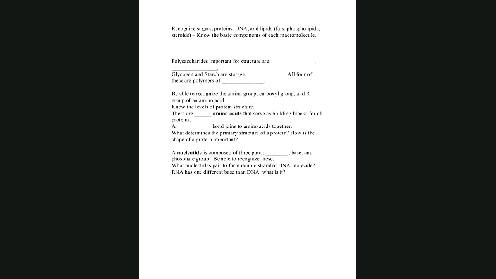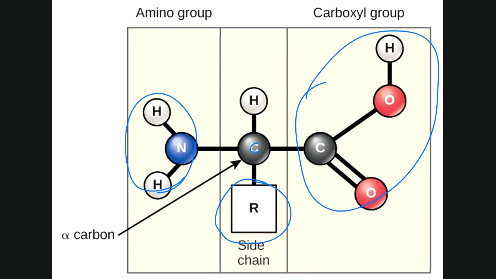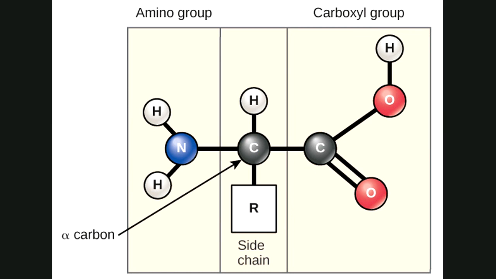All right, this is an amino acid. This is the monomer of a protein. There are 20 different amino acids. The only difference in the 20 is right here where it says R. So this part's going to be different for each of the 20, and I'll show you some examples in a minute. But an amino acid has a central carbon atom right here. Then it has an amino group, and then it has a carboxyl group, and then it has this R group, which is specific for each amino acid. Let's look for just a second at some examples of amino acids. Now, you don't need to remember the structure of any of these amino acids.